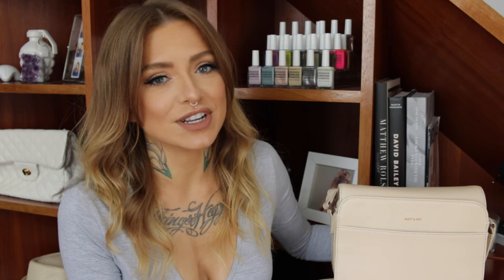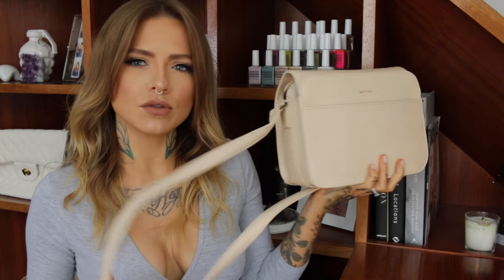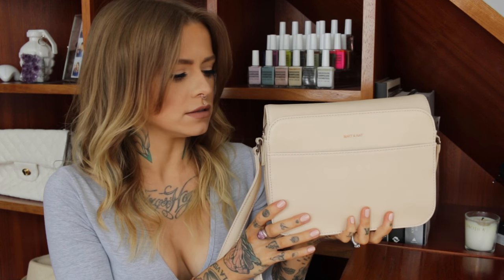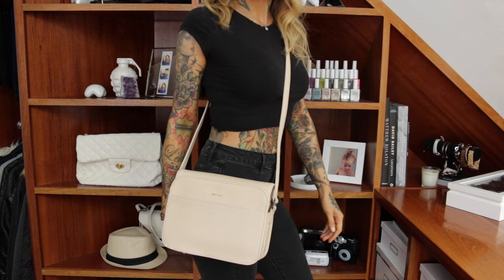Back to what's actually in it now. I've had it for a couple of days, so I've had a little bit of a chance to play around with what I want to put where, but I'm sure it will still change. I just want to mention that I thought the strap was adjustable — I don't know why I thought that, but it's not. It is a fairly long strap, so that might be something to keep in mind. I will also show it on my body so you can reference that. If you don't like super long straps or are wearing it as a crossbody, that might be something to think about.